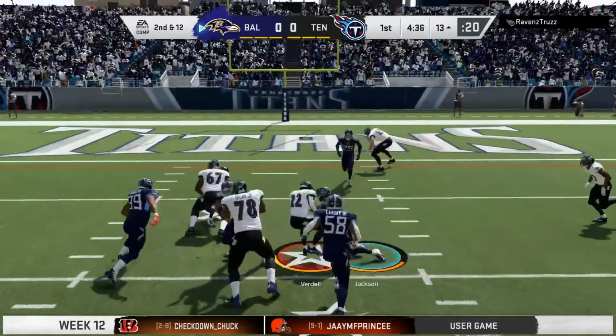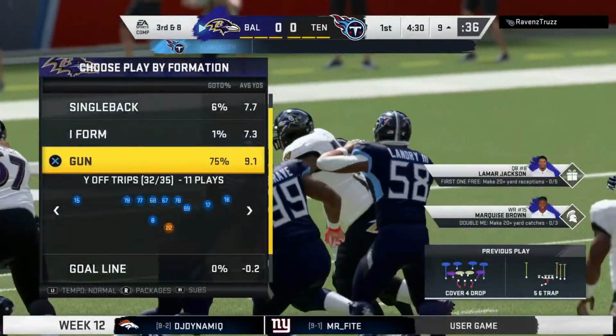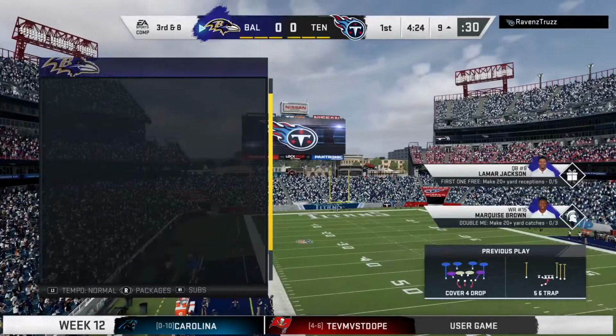They'll run it now out of the gun. And he's going to get about 4 down inside the 10 to the 9. When you find that kind of yardage, you couldn't be more confident as a ball carrier. And guess what? You're going to go back and tell your offensive coordinator, I'd like to keep carrying it, thank you.